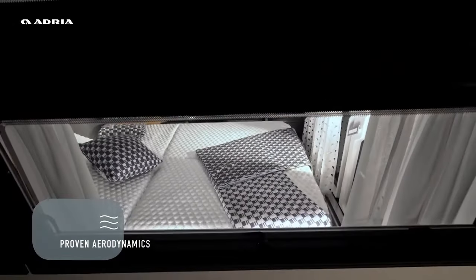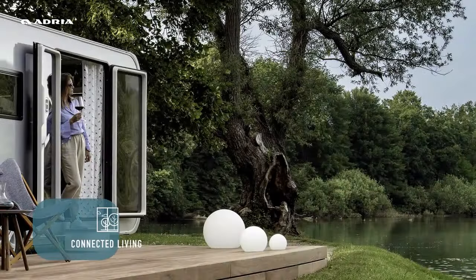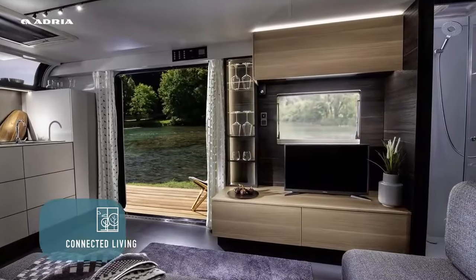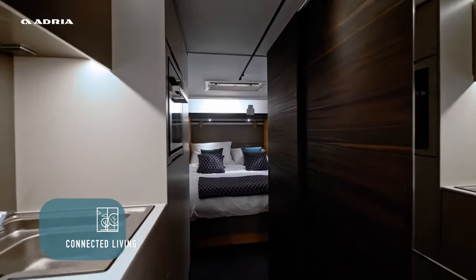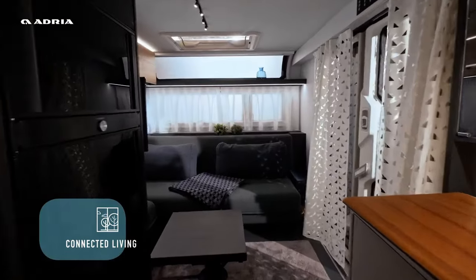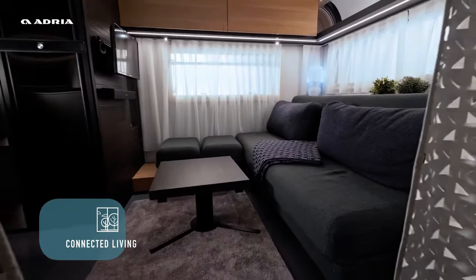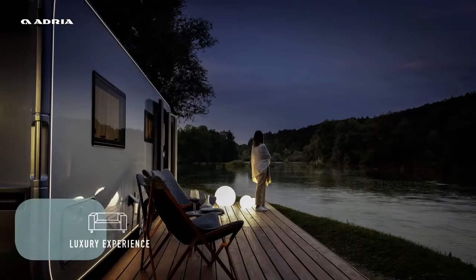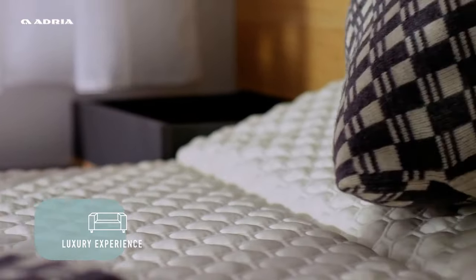Inside, it offers a sanctuary of spacious living areas seamlessly connected to spa-inspired bathrooms, sophisticated designer kitchens, and expansive panoramic windows that invite the outside in. The minimalist and functional interior design elevates the sense of sophisticated elegance. Technical highlights include an aerodynamically optimised exterior, luxurious interiors graced with high-end finishes, and smart home connectivity, enhancing both comfort and convenience.